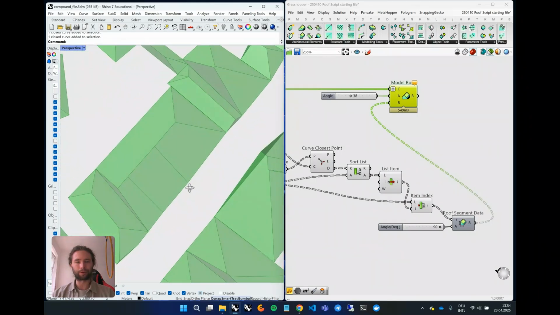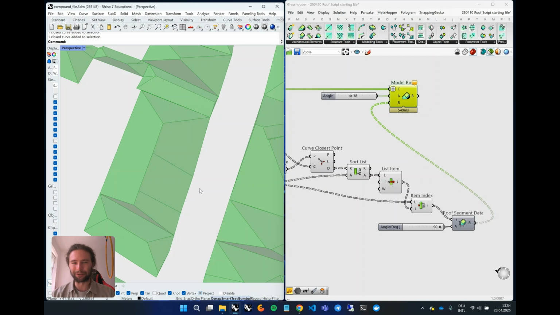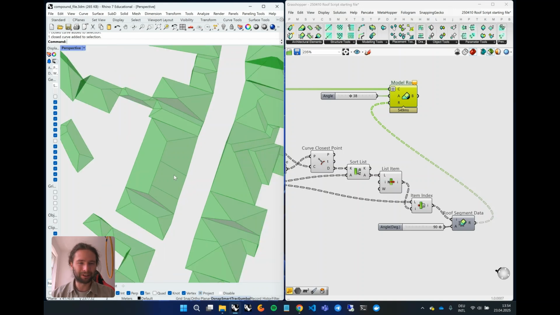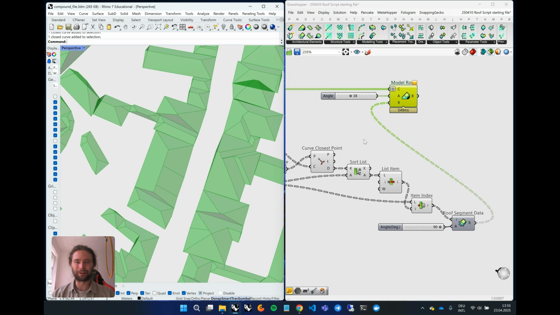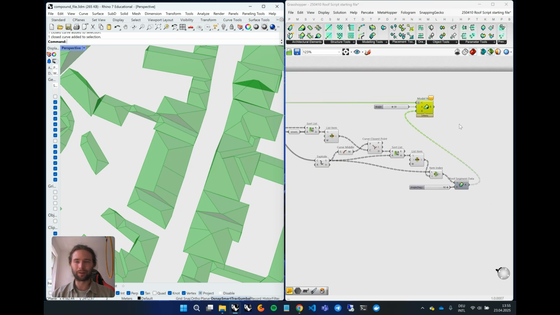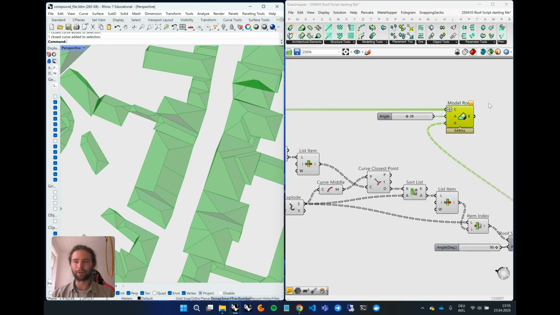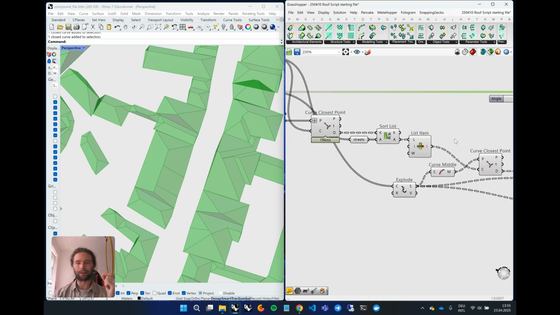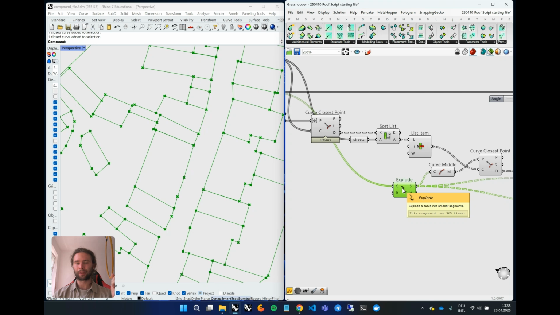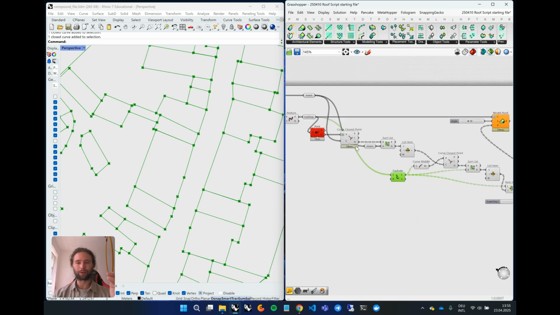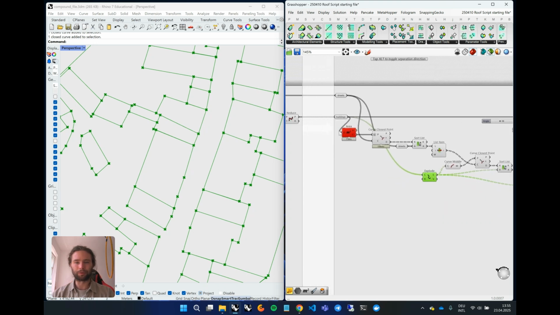I ran into this problem before, and this is why I had to re-record this video maybe 3 times already. Now I actually found out what was the reason for this behavior. It wasn't that easy, but the solution is pretty simple. This is because the model roof component enumerates all the edges a bit differently than this explode component does. So to make everything work, I will just show you what you should do.